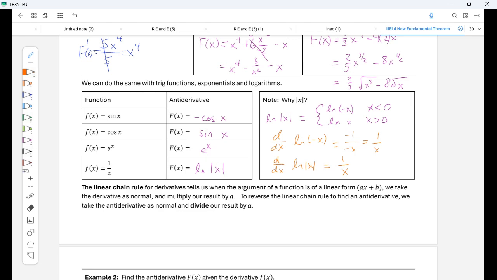So we just expand the function when we go in antiderivative terms because this allows us to do more with it. We can plug negative values into both our function and our antiderivative, which we wouldn't have been able to do. We'd have a problem if I had asked you to find an antiderivative and then evaluate it at x equals negative 3 if our antiderivative was just ln x. So we are matching domains here. The domain of 1 over x is everything but 0. The domain of our antiderivative is also everything but 0. So a little bit of a strange one to remember.